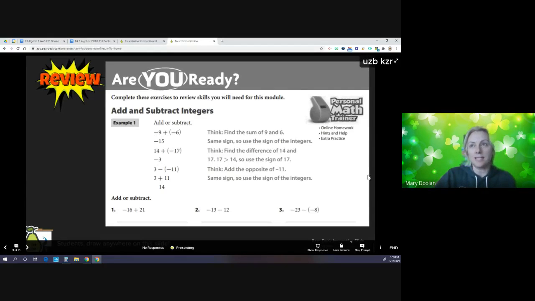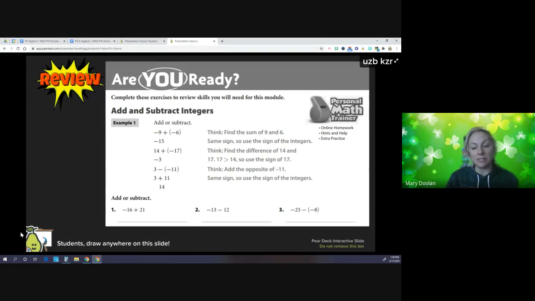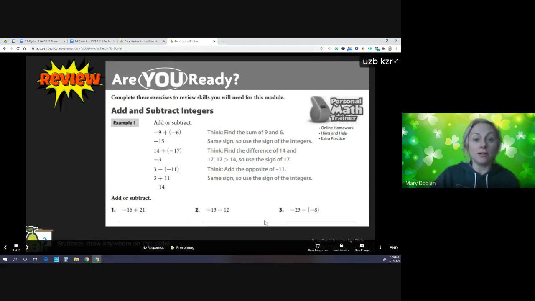So we have a couple of slides that are just a little bit of review, and I think this is why this lesson took a little bit longer. These are some basic skills that you should be fluent in, and if you're not, I'm going to review how to do it real quick and remind you that you are allowed to use a calculator to add and subtract integers. These are not the Algebra 1 standards, but things you need to know how to do. If you feel comfortable with it, great. If you don't, use a calculator.